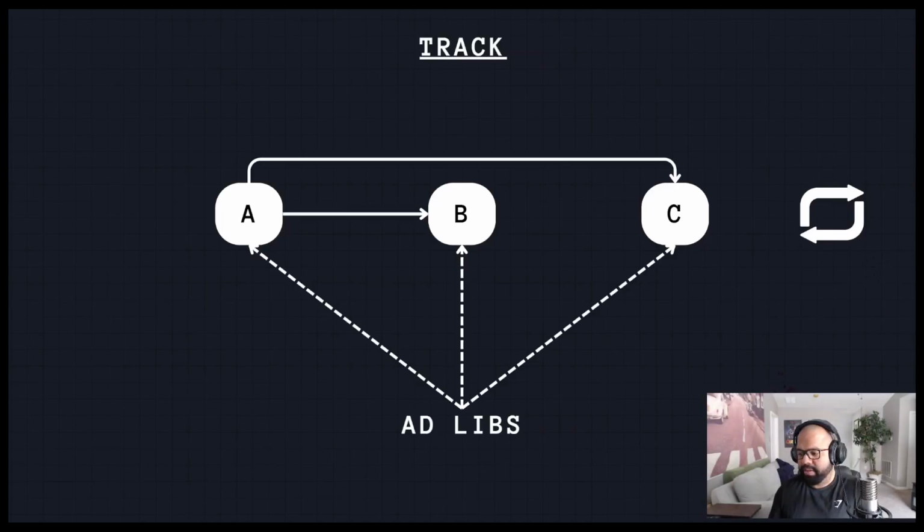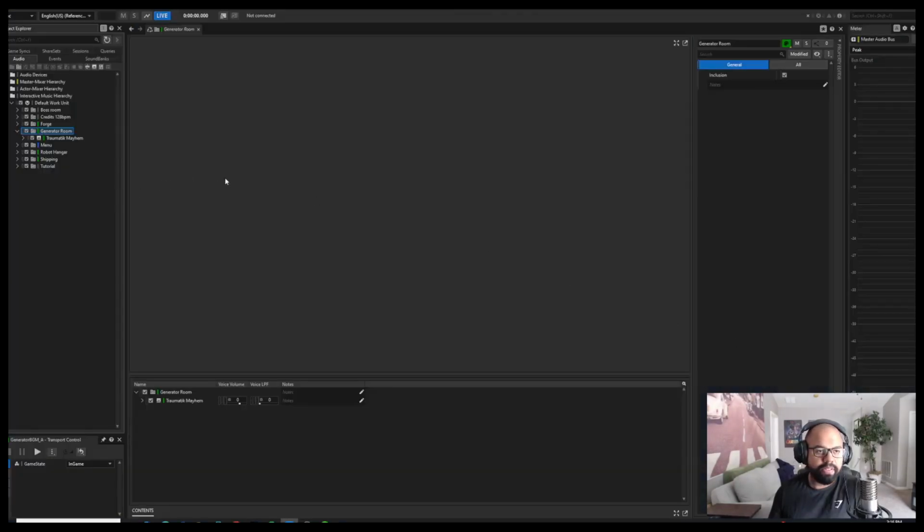All right, so inside of Wwise itself, everything with background music happens inside your interactive music hierarchy, of course. Just a quick note, this is not going to be a Wwise tutorial, so if you do want a little help as far as Wwise itself goes, let me know. Or if you have questions, then go ahead and ask in the comments. But in our case, we're going to look into this generator room, and I just labeled this Traumatic Mayhem, but naming won't be important for this.